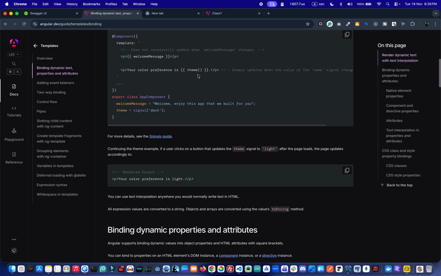What application state is I will talk about later, but if we have any data communication for multiple components, most of the time we can use signals for that.